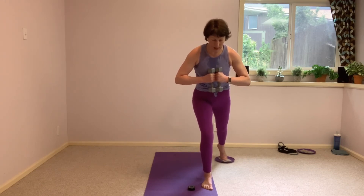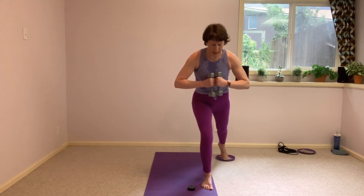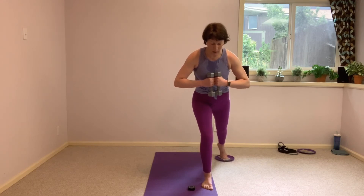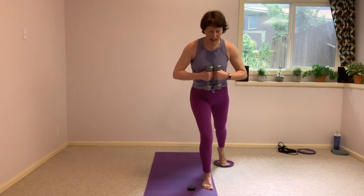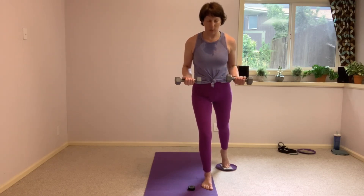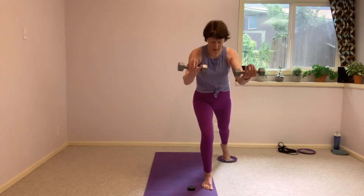Less than 15 seconds left here — we go back to that full range with those arms, with that offering. Five, four, three, two. You can keep those hands there as we come up. Then flip it open, find that position again. Here we go, this is where we finish.